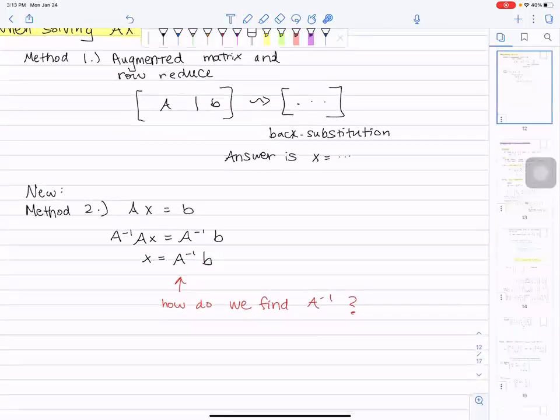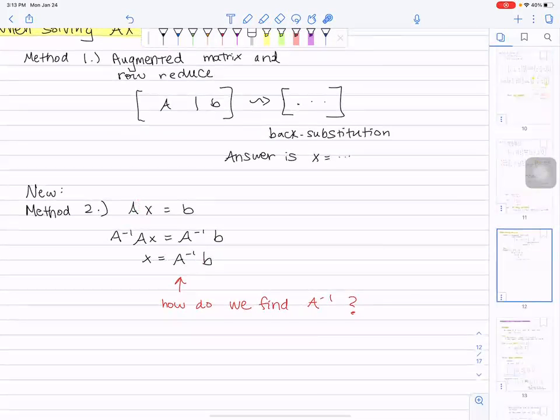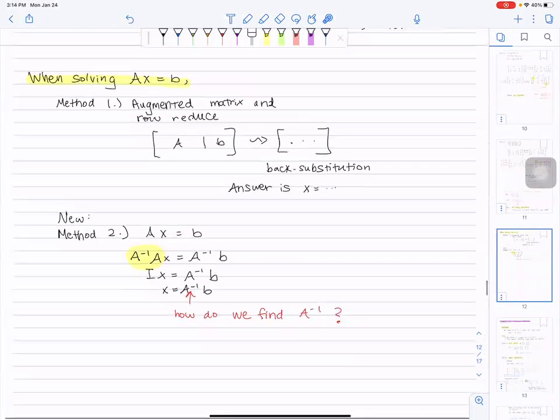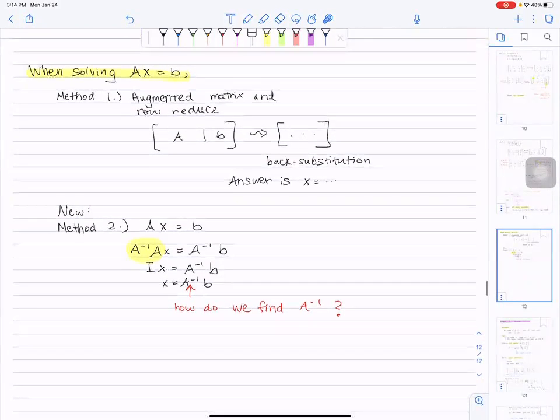A second method that you may have seen in Grace videos is this thing where you have Ax equals b. If you multiply both sides on the left by A inverse, you get A inverse Ax equals A inverse b. This A inverse A, by definition of what it means to be an inverse, equals the identity. And the identity, you can kind of treat it as like a 1. So it's just saying that x equals, if you can find its inverse, you can just do the inverse times b, whatever vector was over here. So either method works when you're solving a system like this. Any questions on that?